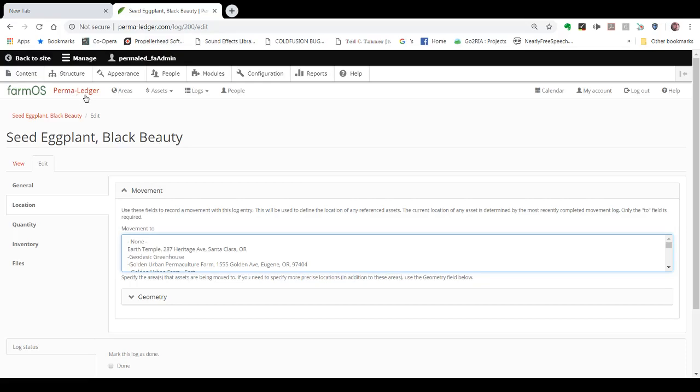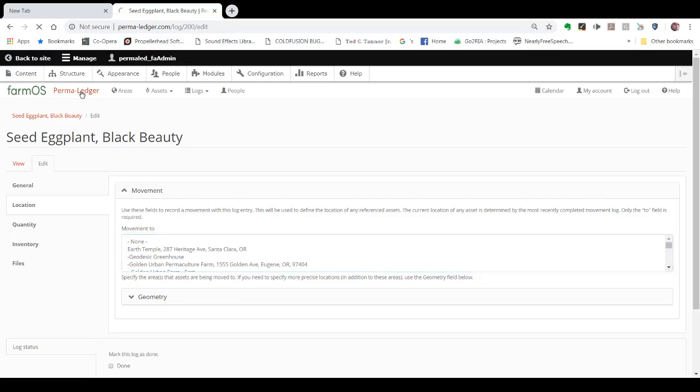So I just want to state that again. A planting is a single event. It's a single crop, plant, food, crop, whatever we want to call it. In this case, eggplant, Black Beauty. But we can, from now on, add multiple seedings to this. So let's say that I wanted to put some in a greenhouse here, and some in a greenhouse somewhere else, and a greenhouse somewhere else. We would have 3 seeding events for that. I hope that makes sense. So we'd have seed, eggplant, Black Beauty 3 times, or however many times it might be.